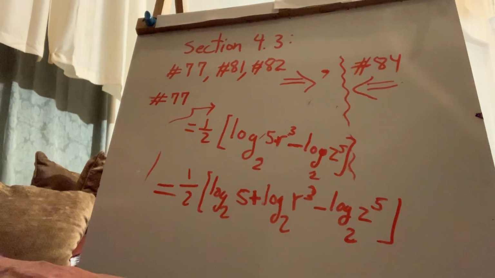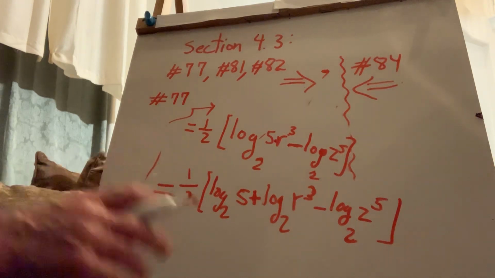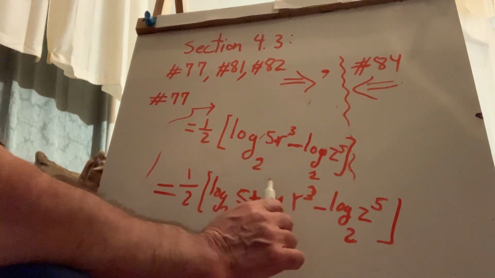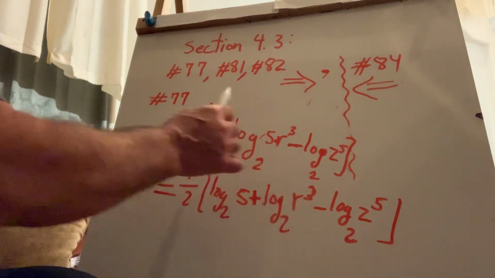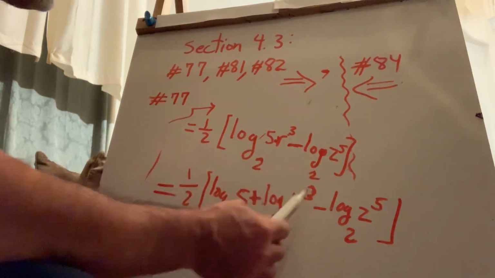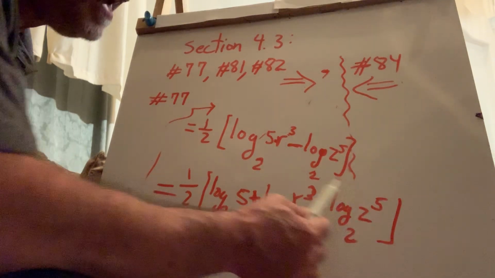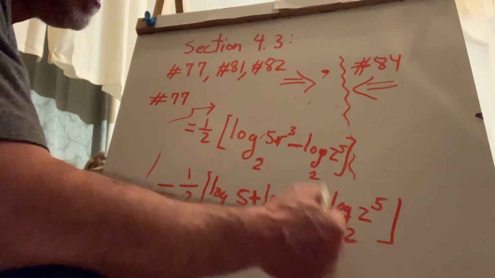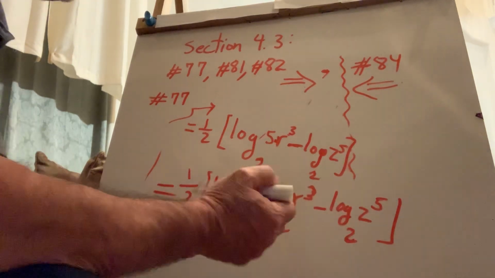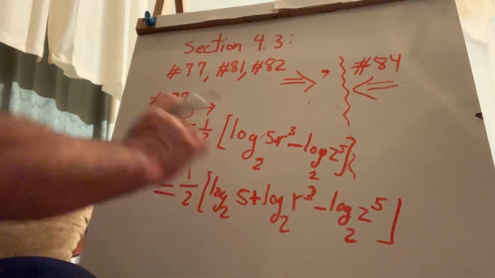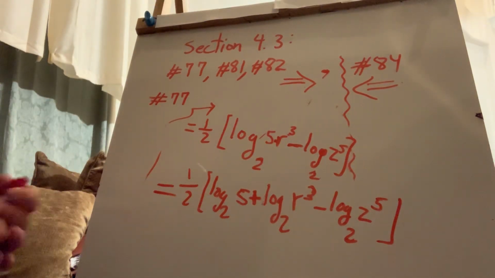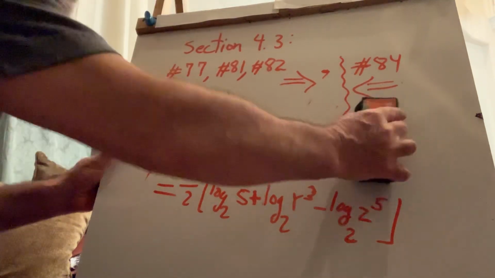So looking pretty good. There is one more issue remaining. As you remember, we said we can't have exponents or powers left either. So we're going to once again, just like we did at the very beginning by bringing the 1/2 to the front, remove these 2 powers inside. So this will turn into 3 times log base 2 of r. That will become minus 5 times log base 2 of z, okay? So let me write the final conclusion up here. And then I'll pause for a minute, make sure everybody is okay.